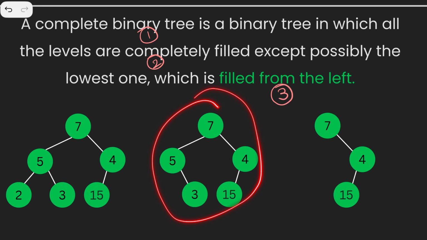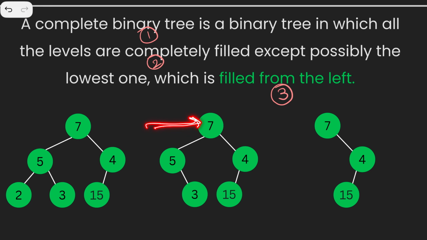Let's look at the second example. Let's start. Is it a binary tree? Yes, it is a binary tree. Why? Because every single node has at most two children. Look at the second condition. All the levels must be filled except for the last one. Well, is this level filled? Yes. Is this level filled? Yes. You have left child and you have right child. So that level is also filled. Let's look at the last level. Well, it is not filled, right? You should be having a left child here. So it's not filled. And you should be having a right child here. So this level is definitely not filled.